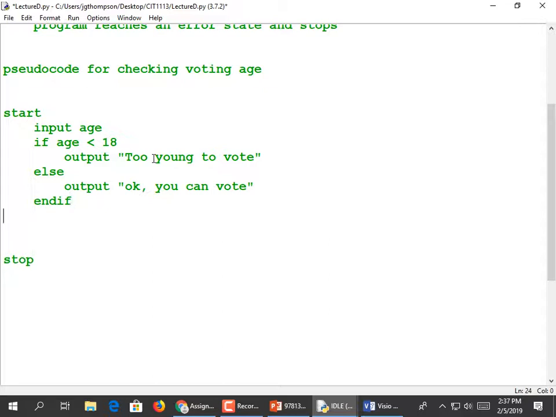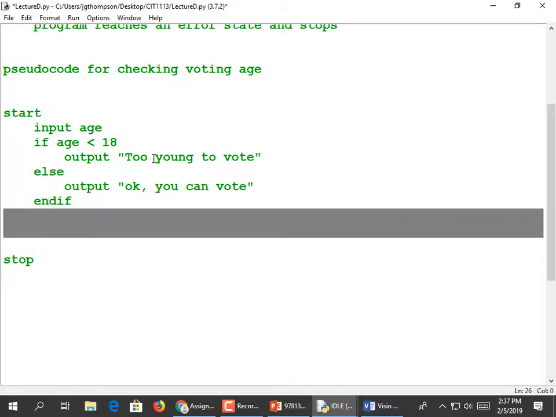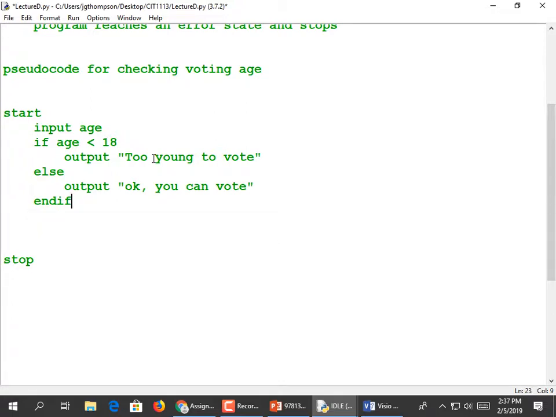We'll see some examples later. Nothing wrong if you put end if there and the book didn't want you to do it. If you leave it off, I'm probably going to understand what you meant. I like seeing it. All right. And now we're going to output one more message. Output done.